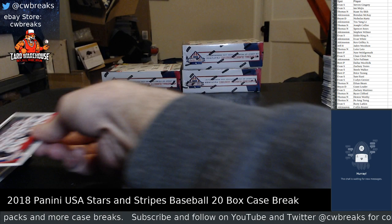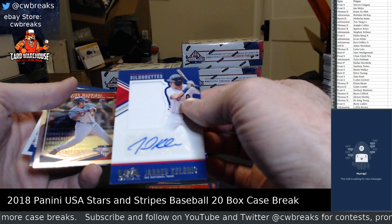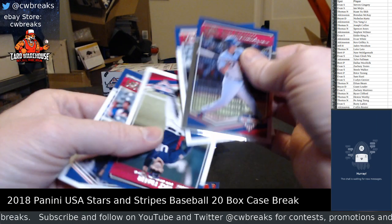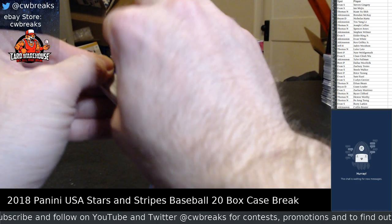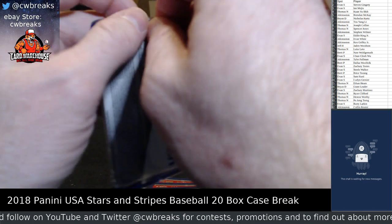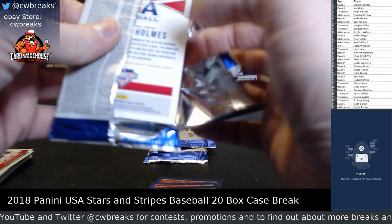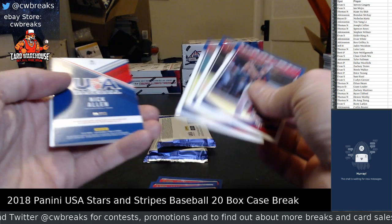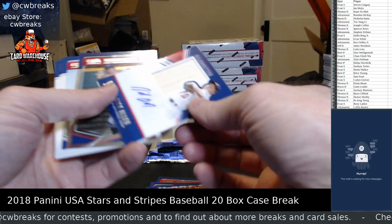There's another team one. To 199, Jared Kelenic. Giant white jersey, blue auto on a sticker. Longevity, base, base, base. It's kind of the pattern here: 2 to 3 base cards, your hit, longevity, 3 more base cards. Is that right? There's 8 cards a pack. Yeah, it goes 3, hit, longevity, and 3 more. Well, there's another bat right there.